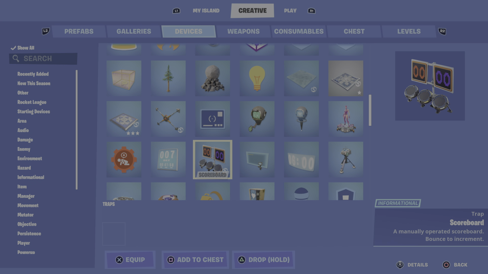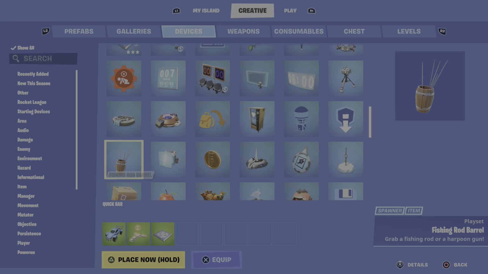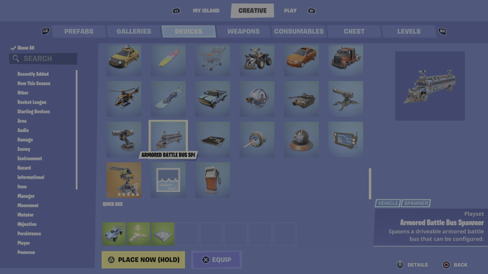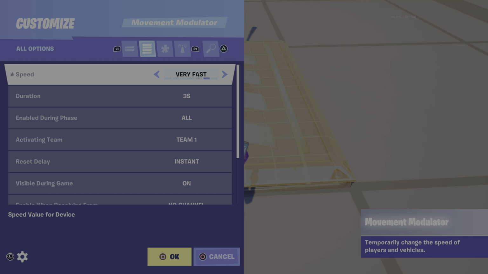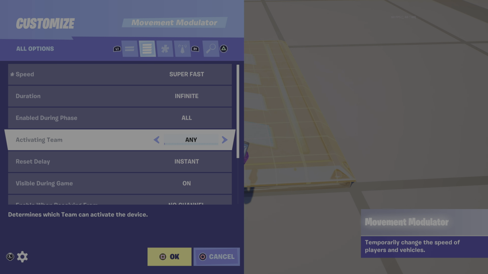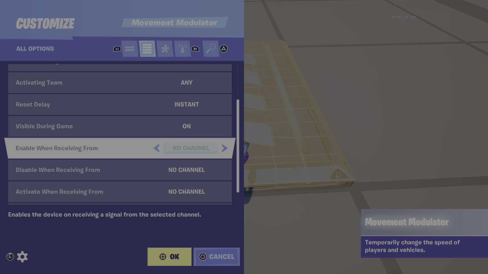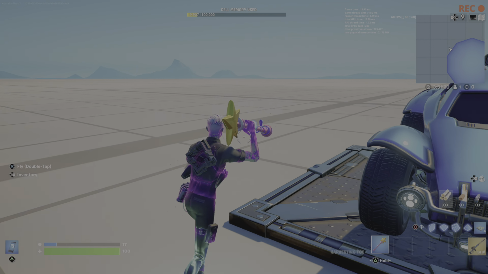Devices. Let's go. Some devices did get updates. I'm not going to check them out because it's not that big of an update sometimes. Let me find. There it is. Movement modulator. Let's do this. 3-point. I don't know. Duration. Okay. Speed is still super fast. Okay. So obviously it makes us go really fast.